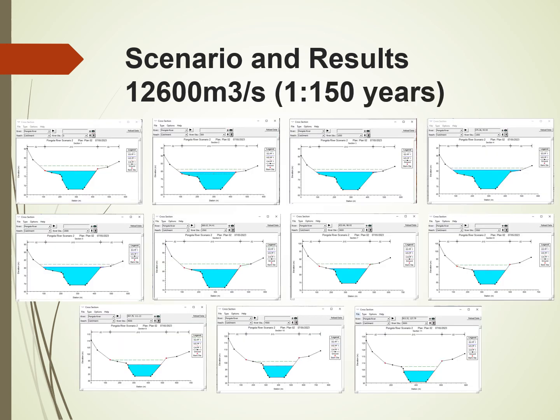So over here on our cross sections, we can see the water's quite a bit deeper throughout the entire flow of the river. Even at the bottom right, coming into the river, we're already quite a bit deeper because it's a higher return period, so our flow condition coming into the river is quite a bit higher. And as I've mentioned before, you can see on the first couple of sections here, from station 0 at the most downstream point, just how much higher the water is there.